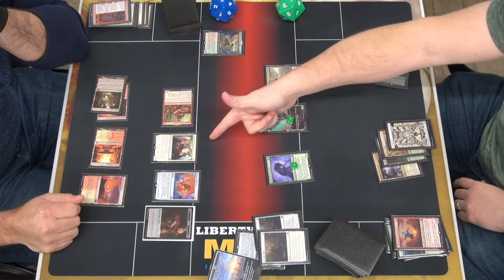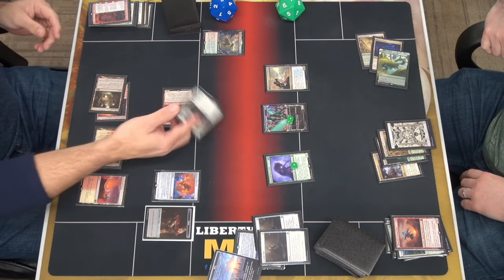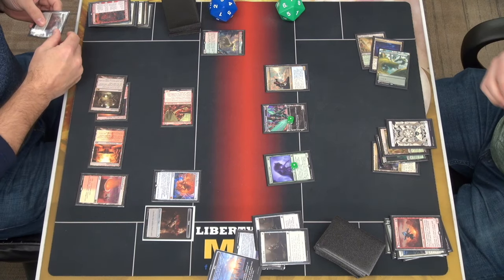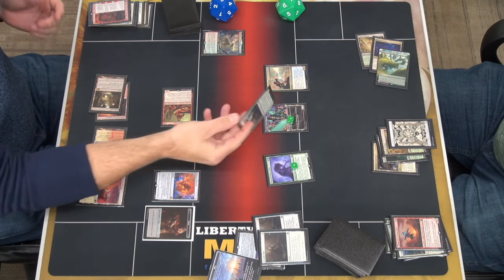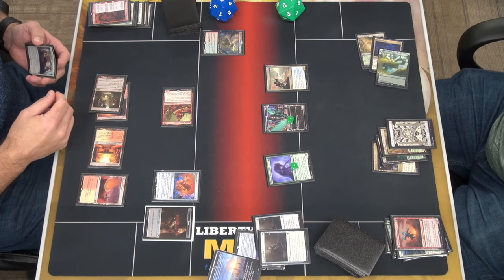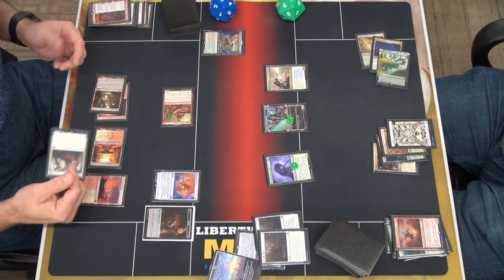Reflector Mage? Sure. Bounce that. It was game anyway. You just attack out. I've got nothing in hand. It's exactly lethal. Oh, yeah. Because I have to block that. I take three from that. Oh, and the Mutavault's tapped. Never mind. Everything else is tapped.